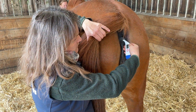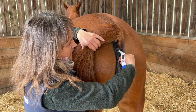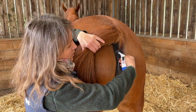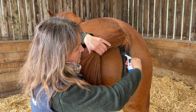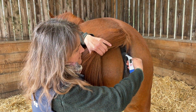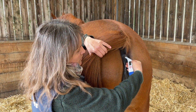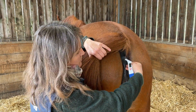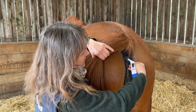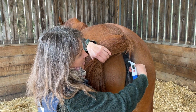And you can see that it's very quickly picked it up, and we've got to wait because I can't remember, I'm pretty sure this one bleeps. Some bleep, some flash, some don't do anything, but usually it takes about 30 seconds for you to get a correct reading, and you've got to wait it out. So we'll wait it out and see. Sometimes you wonder whether you've given up or the batteries have gone or whatever. I have a feeling this one might not bleep. Should have thought of that before we started.